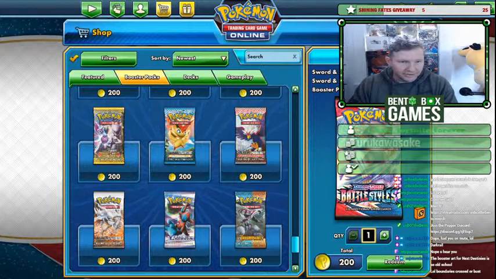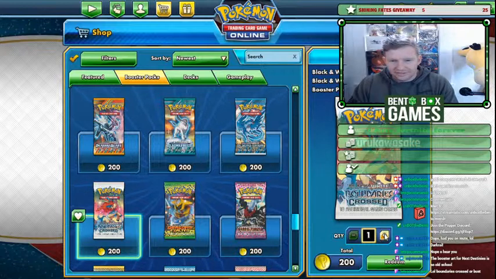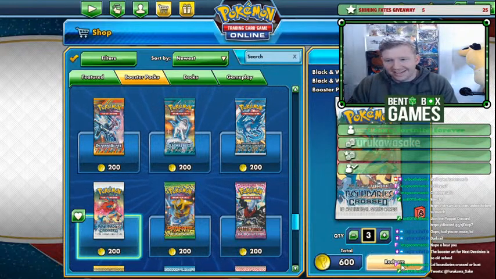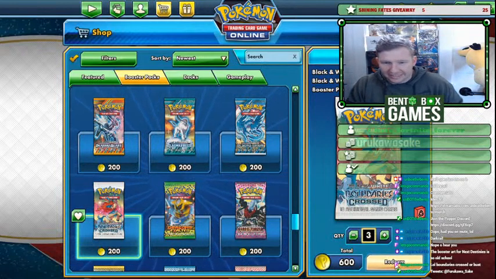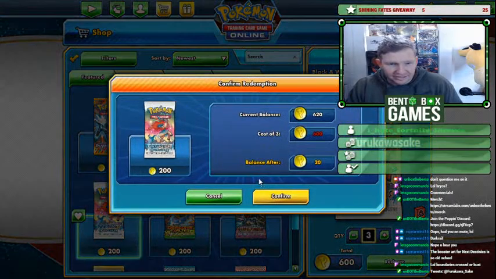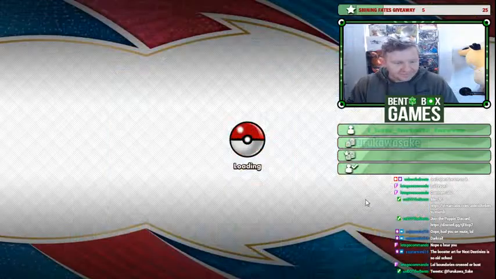Let's see, where are you? Not to throw an Ace Spec in somebody's face or anything. There's actually two Ace Specs in this set, I think. Yeah, confirm. We'll go ahead and do that.